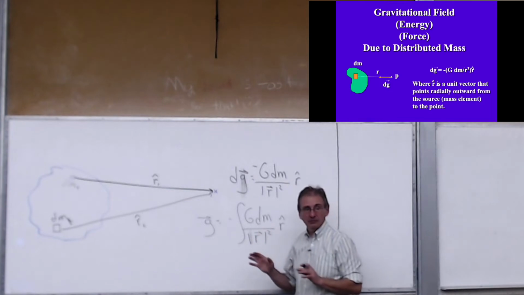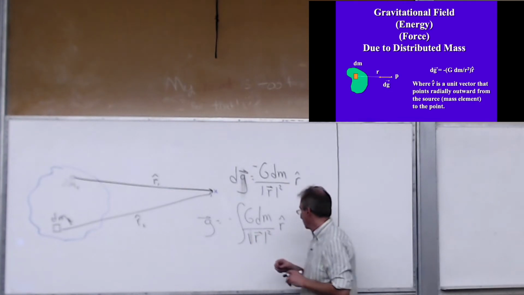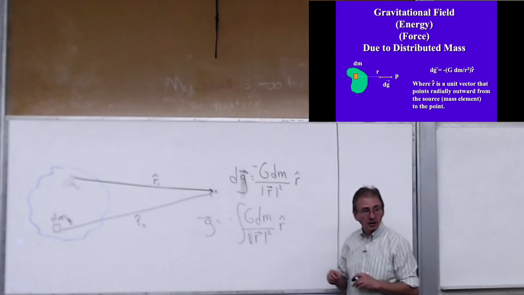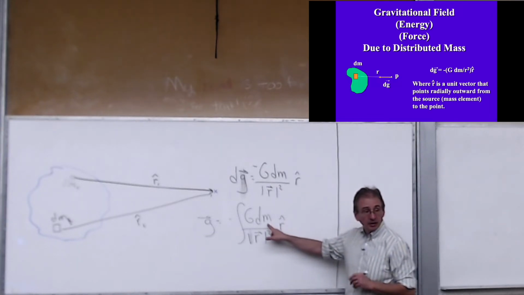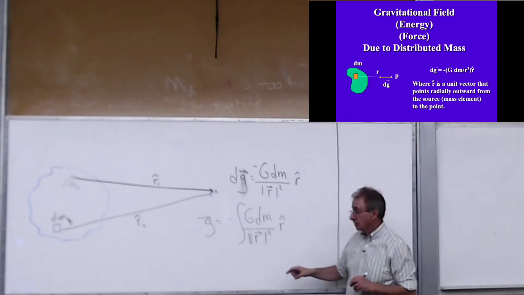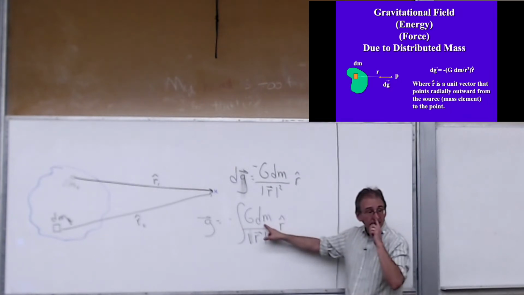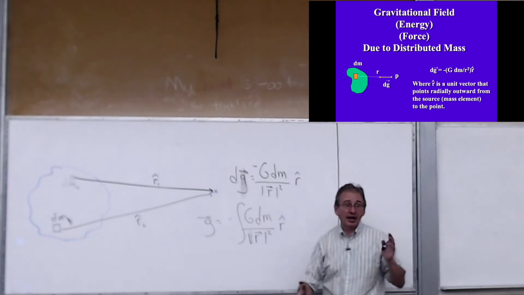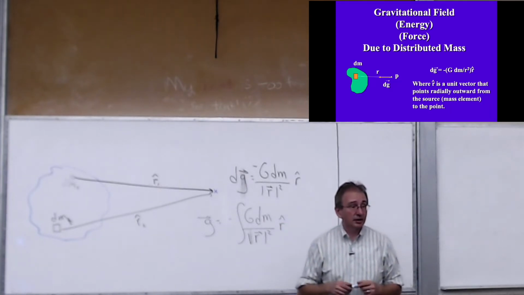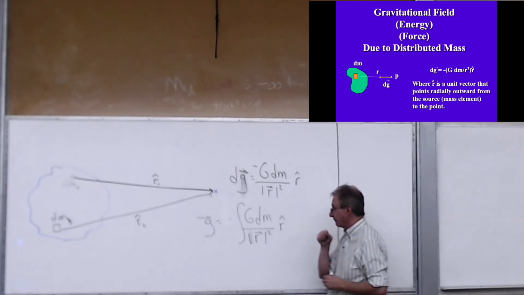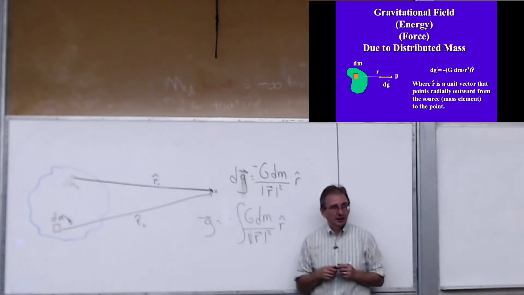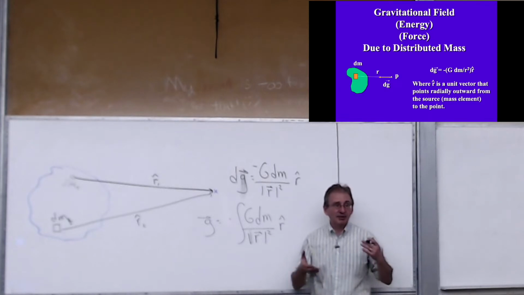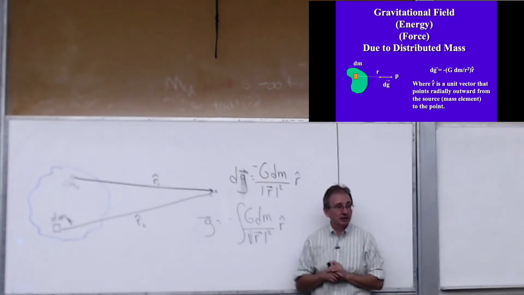Is that with respect to R? I'm sorry? Is that with respect to R? What is? Like, is it dr? Oh, this? Well, no, the whole integral, what do you think it's with respect to? Whatever this dm is. Oh, okay. It's going to depend on the geometry. If it's a sphere, it's probably going to be in terms of r. It could be in terms of x, it depends on how I define my coordinate system, et cetera.